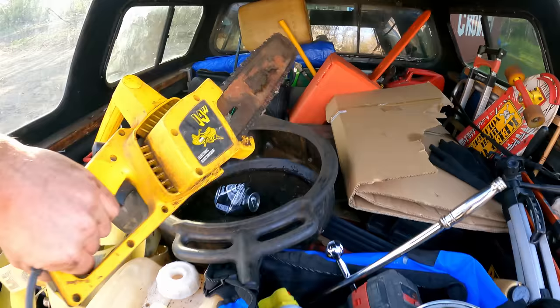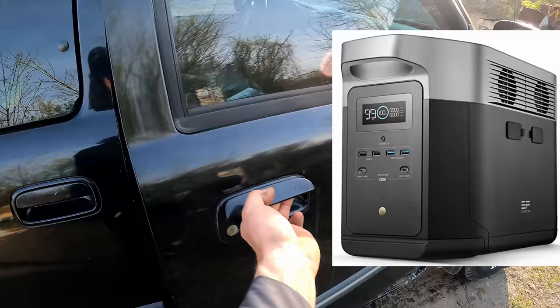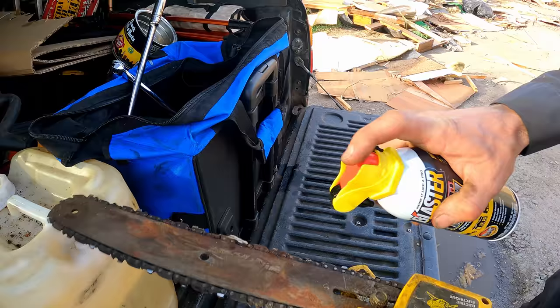A little rusted. We'll shoot some heat glass on that though. I got the battery back up in here. This thing's a tank if you've seen the video on the EcoFlow. So we'll hook that up, see what it does. I left my rust penny over there, so we'll try some of the Multimax. Just hit it with a little oil.